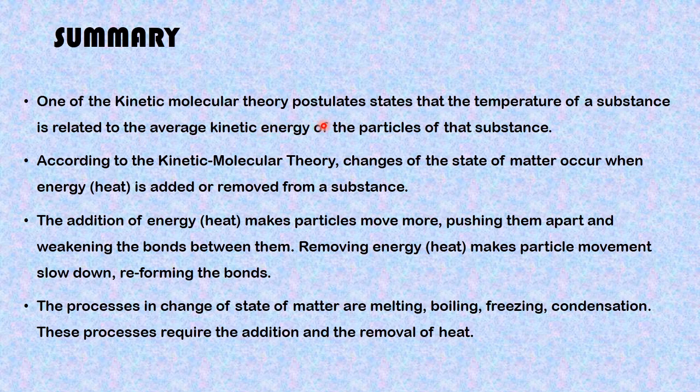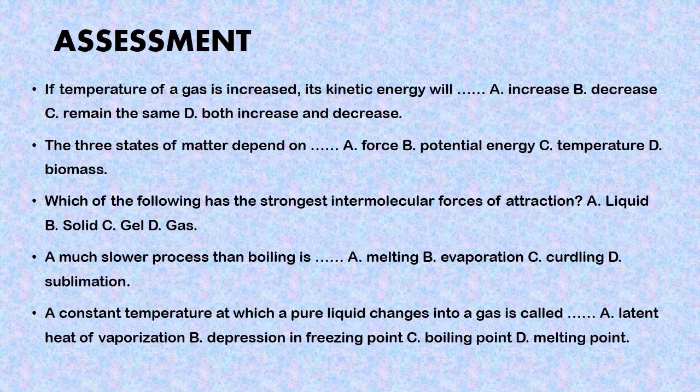One of the kinetic theory postulates states that the temperature of a substance is related to the average kinetic energy of the particles of that substance. According to the kinetic molecular theory, changes of state of matter occur when energy in form of heat is added or removed from a substance. The addition of heat energy makes particles move more, pushing them apart and weakening the bonds between them. Removing energy, that is heat, makes particle movement slow down, reforming the bonds. The processes in change of state of matter are melting, boiling, freezing, condensation. These processes require the addition or removal of heat.